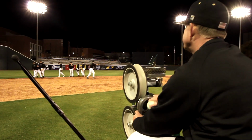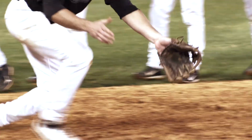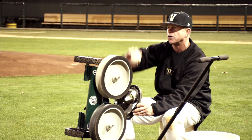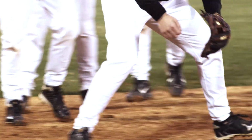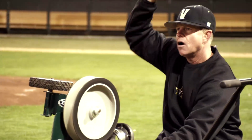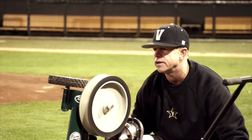Now you probably ask yourself, well, I could do this with a bat. You might be able to do it with a bat, but because I've got the machine, I can control the ball a little bit more. It gives me the spin I'm looking for and a harder ball. Guys can work on their feet, they can work on the exchange.